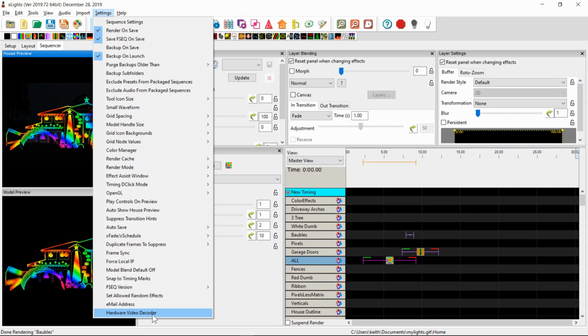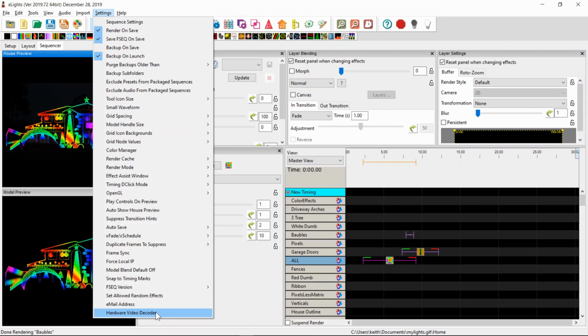I also find that it produces a much harsher looking video. So you may not be entirely happy with some of the render quality that you get out of the hardware video decoder. I think this is one of these things which is, you know, at best you'd call it in alpha state. It doesn't work with all video cards. So it's far from a perfect implementation, but it's one of those things that we'd like to get going because it will significantly speed up video rendering.